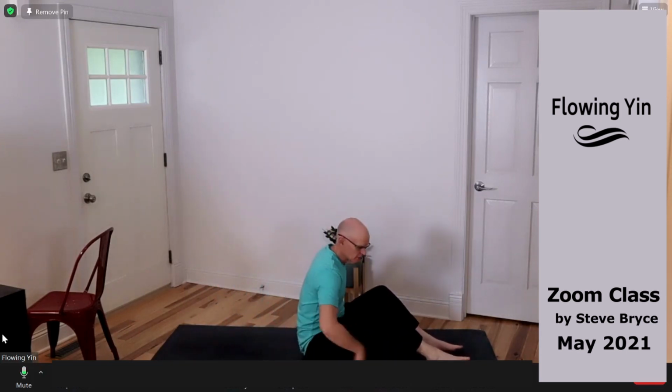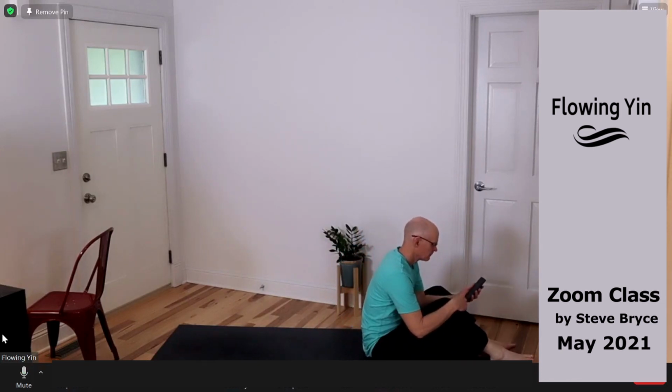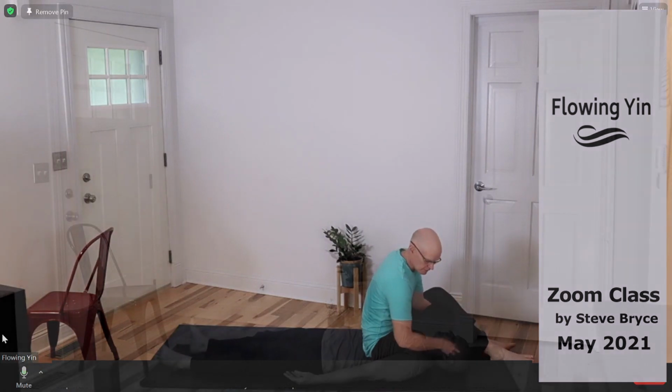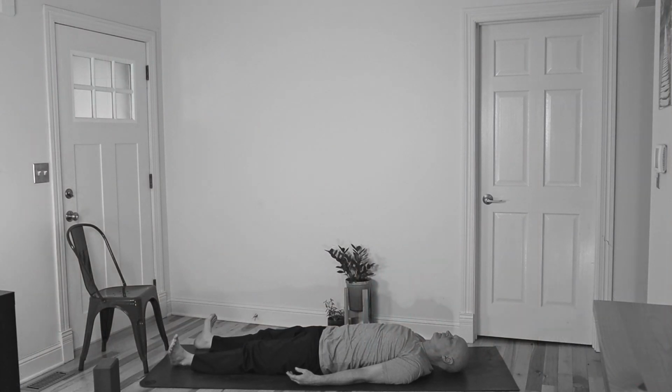Grab whatever props you feel like you need for Shavasana. Extend your arms and legs into any position of comfort for Shavasana. Relax. Come back to your breath. Notice your breath. Notice the area that your breath is going on an inhale. Notice how your breath is leaving on an exhale.